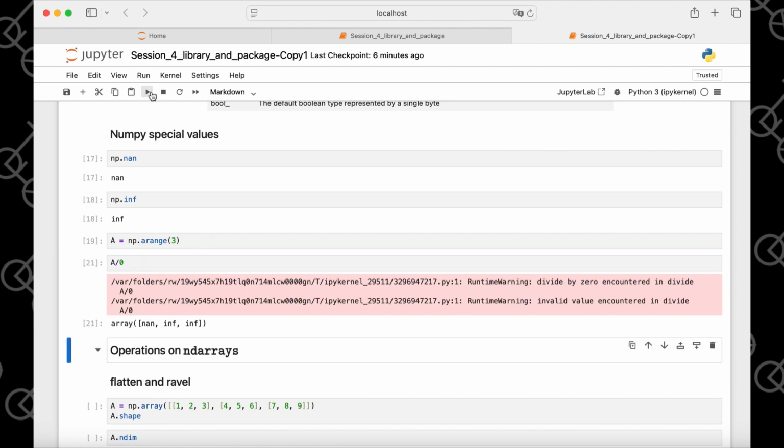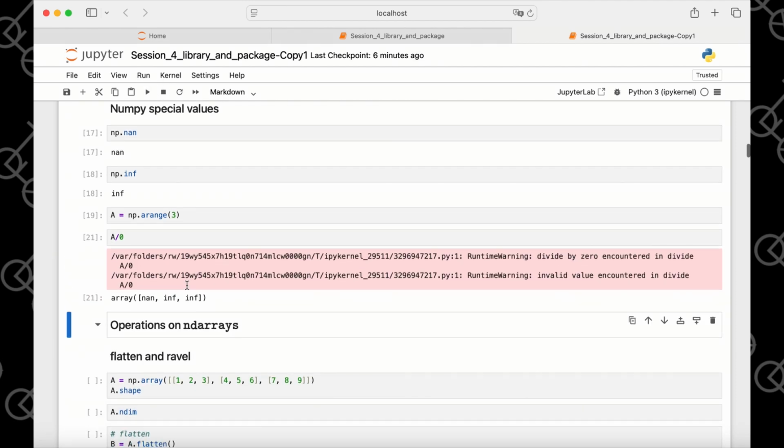When error or warning messages appear, do not worry. Just double-check whether it is an error or just a warning. If it is a warning, for example, in this case, we can just ignore it. It just tells us that in math, it is not common to divide some values by a 0.